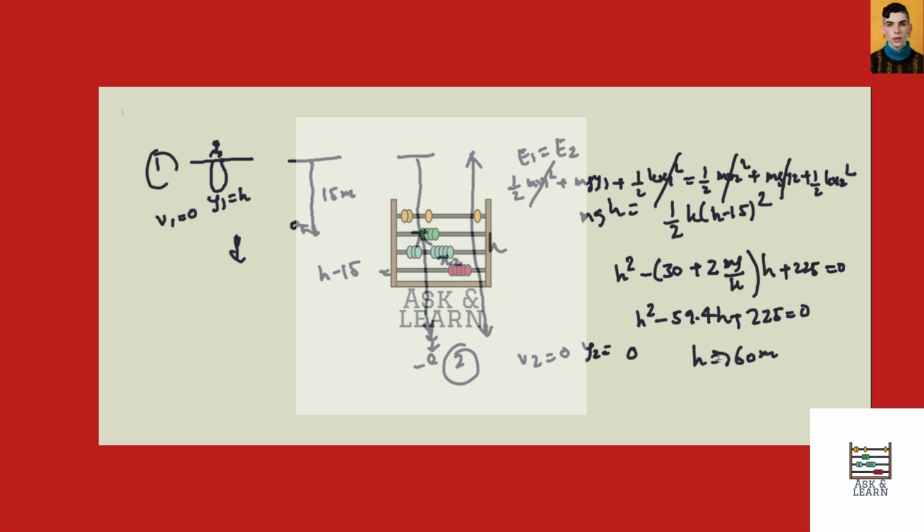Then you'll get two roots in this. We'll get one root as 4 and another root bigger than 4, but we should take the bigger value because h is greater than 15 meters, because 15 meters is the unstretched length of the string. So therefore, we cannot select the lower root in this answer. We have to select the higher root. So the answer is 60 meters.